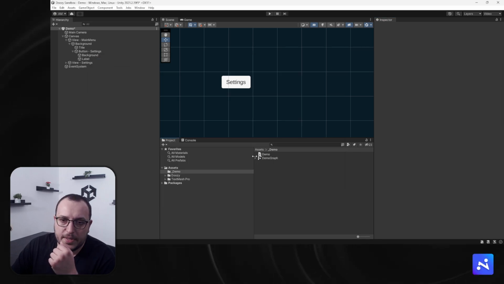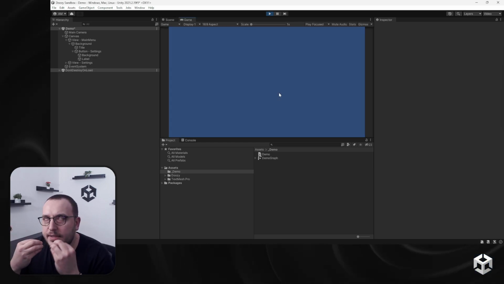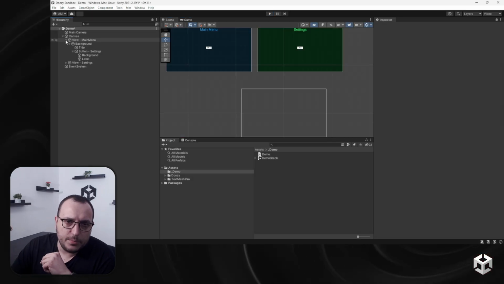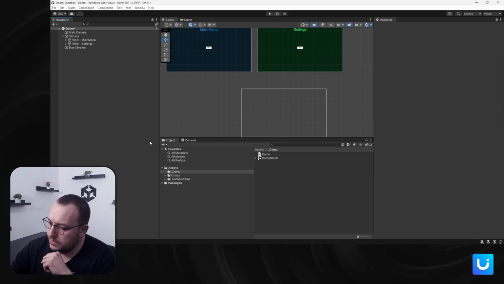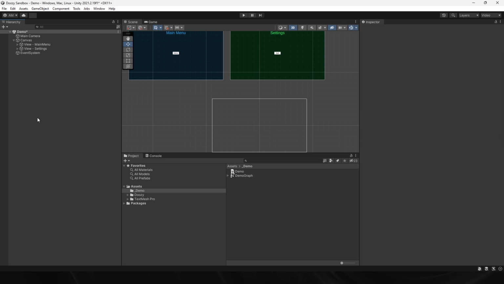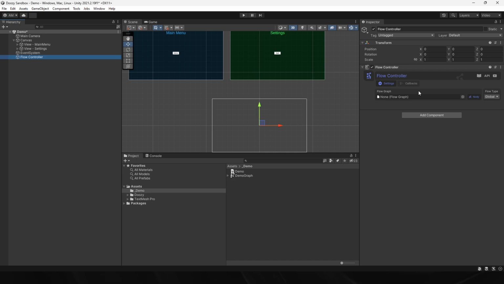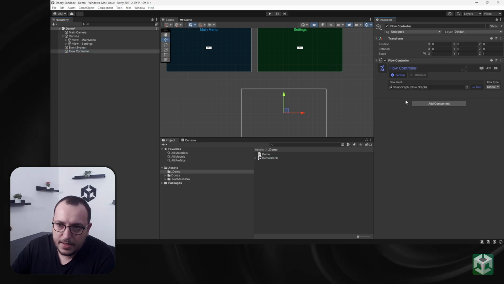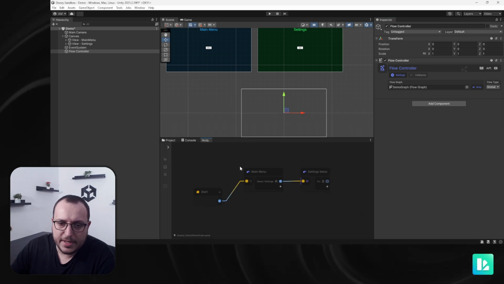So right now, if I enter play mode, you won't see anything because the logic that we just created hasn't been loaded. And in order to do that, we need a, let's go to, can you see it? No. Let me get my head out of the way. So I'm going to use Nody flow controller. This is basically a simple component. And here it accepts a flow graph. All right. And this flow graph is our demo graph. And we can also see it. I'm going to dock this here just so you can see what happens in play mode.